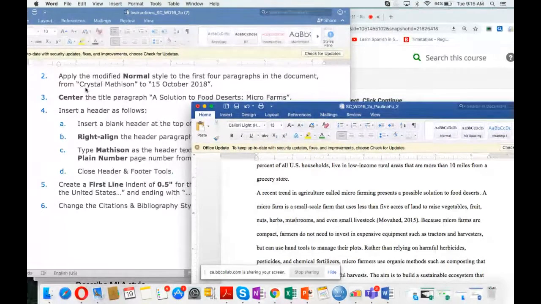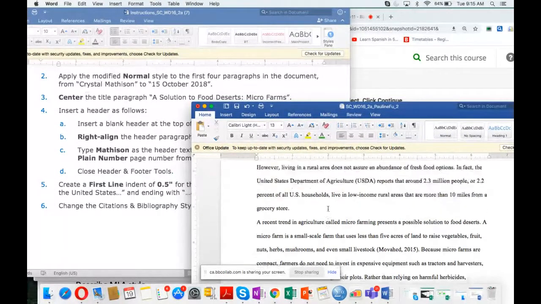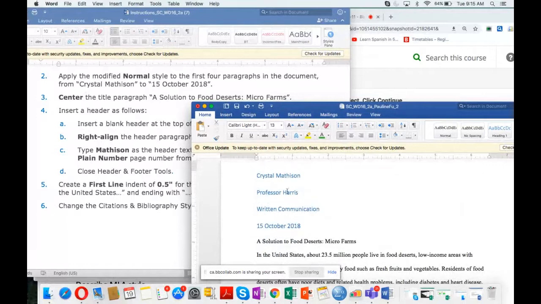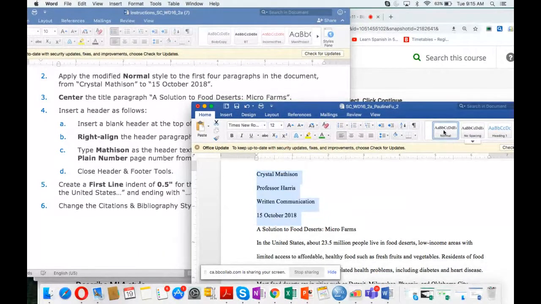Now step 2. Apply the modified normal style to the first 4 paragraphs in the document from Crystal Matheson to October 15, 2018. So this is the first 4 paragraphs. I need to apply this normal style. So just select these 4 paragraphs first, and then click the Normal button.